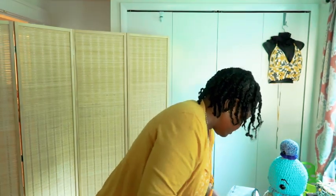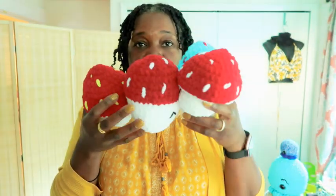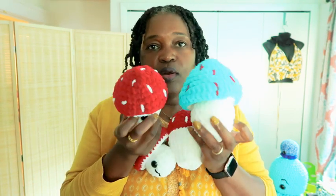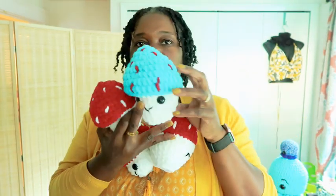And then the white yarn, I ended up making, one isn't white, but I ended up making mushrooms, and this is a pattern by Oat and Mallow, I think. I will put it down below because I'm not going to remember. But mushrooms, they all have faces. Now I bought this pattern back in May on Etsy, totally forgot about it, and Kim, hey Kim, the Crafty Nomad, I saw one of her videos where she, I think, had made one of these, and I'm like, oh, I have that pattern, so I finally got around to making it. So the pattern, it's a Spore, Sammy the Spore, or Sammy Spore, and it's one of these pop-up mushroom guys.